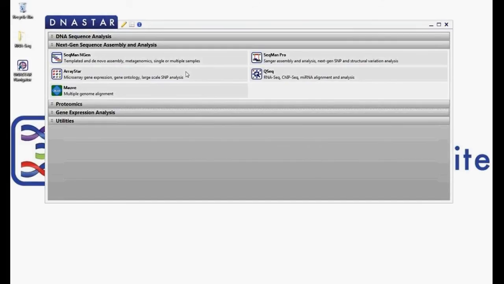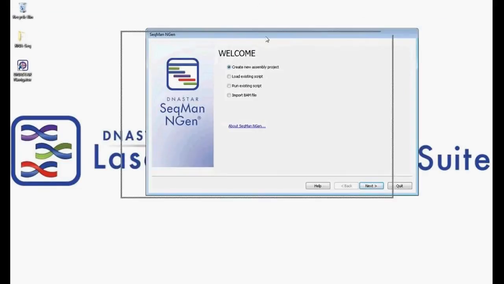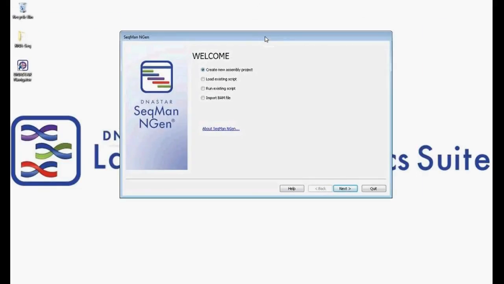So for the initial alignment of our RNA sequencing data, we will open SeqMan-NGen. SeqMan-NGen has a workflow-based interface that is easy to use. It will walk you through your project setup so you don't make any mistakes. And as you're making changes or picking your workflows, the parameters in the background are actually adjusting to the selections you're making. The parameters have been optimized for your specific project type.